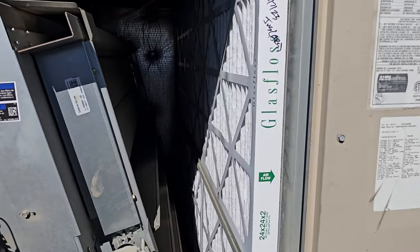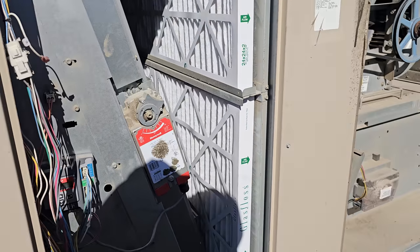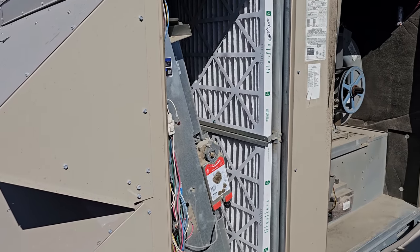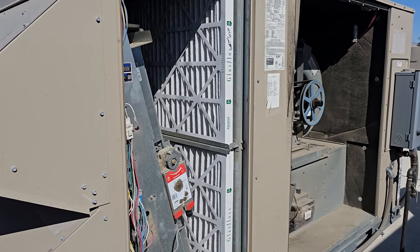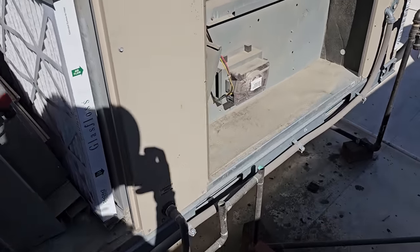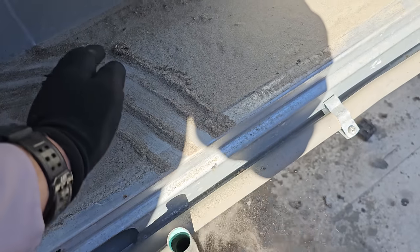Hey, got new filters in every AC, dated. The last ones were from two months ago and they were just hammered. Now, this customer does routine maintenance quarterly, so their maintenance is about due, but filters just plug up because of all these sandstorms they have. I mean, we cleaned this unit out two months ago. Look at that.